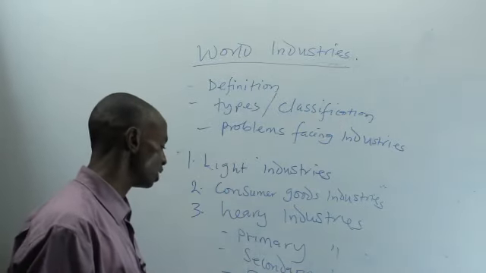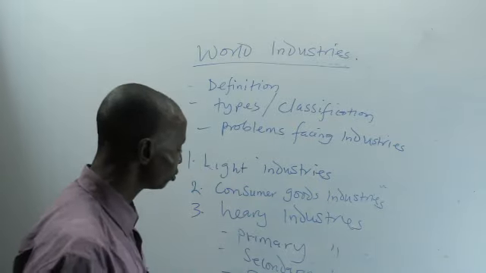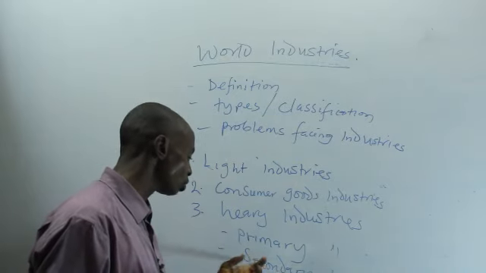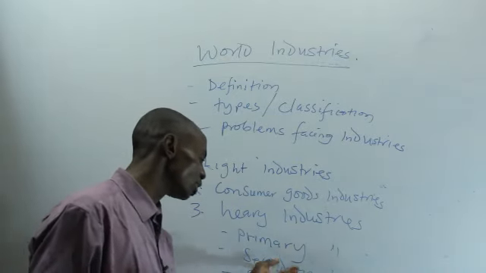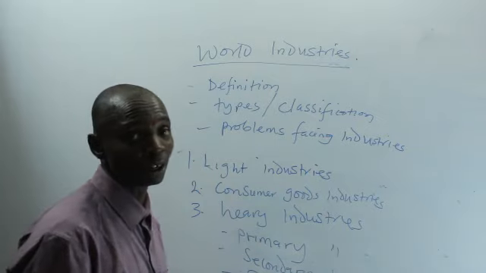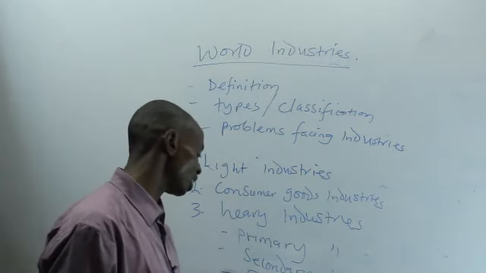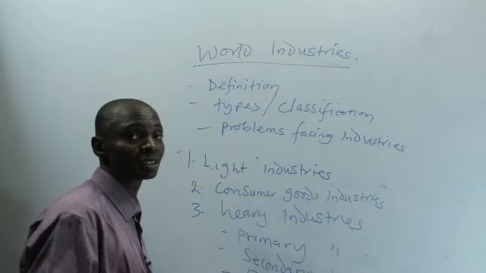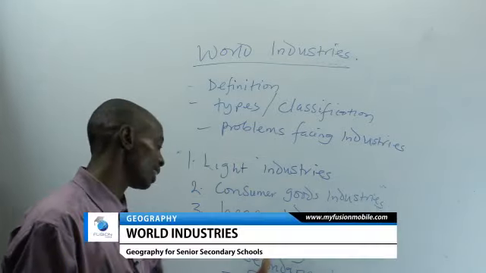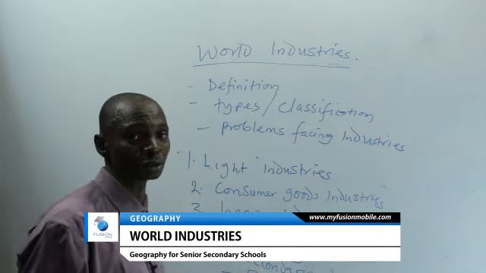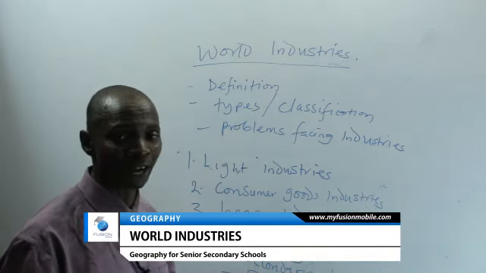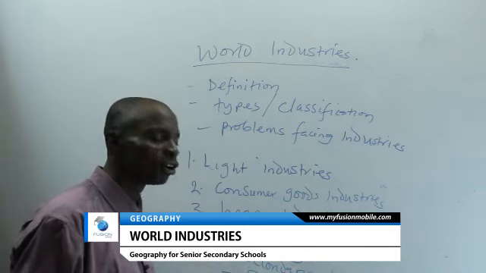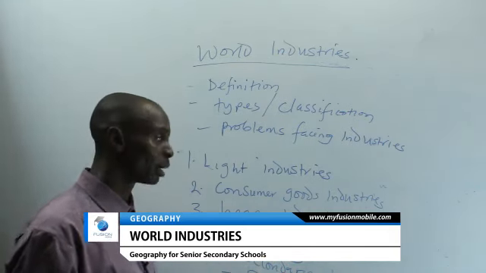Then we have tertiary industry. This tertiary industry is a kind of adding more values to what secondary industry produce. For instance, when we talk about tertiary industry can be in form of educational sector. They are tertiary industry. They are not directly involved in production, but most of the time they refine or add value to what is being produced in secondary or at times in primary.